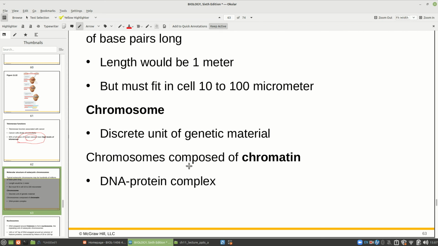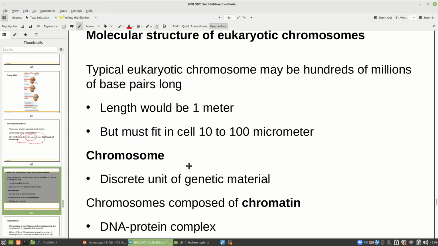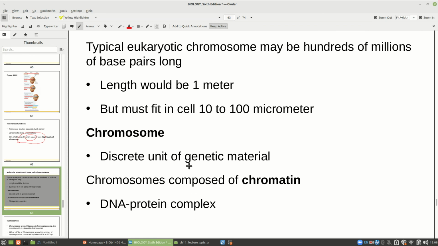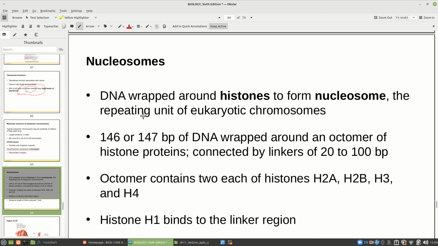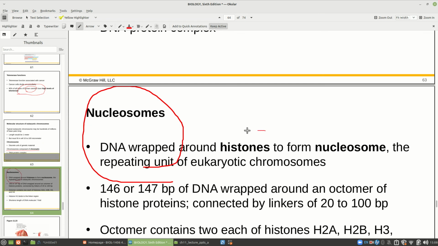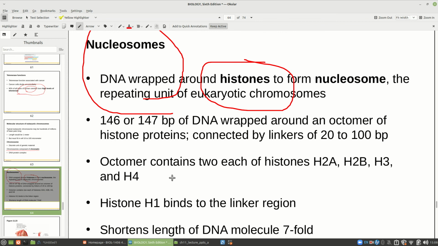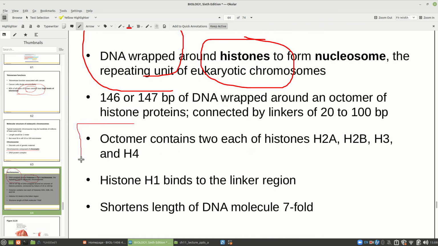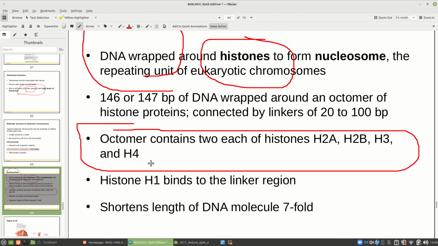Now, here are the things that I will definitely be asking you, and you will need to know further in this course, maybe not on this exam, but in future ones. So please make sure you understand what chromatin is. I mentioned nucleosomes already. They wrap around these things called histone proteins. So you're going to need to know that. Know that each histone consists of 1, 2, 3, 4, 8. Okay, it's an octamer. Eight histone proteins kind of stuck together that stick to the DNA also. They kind of surround the DNA.